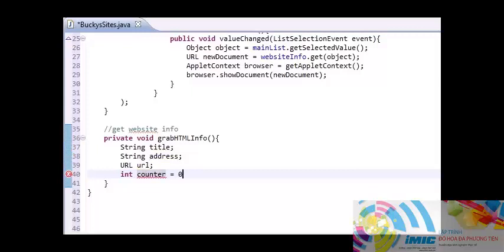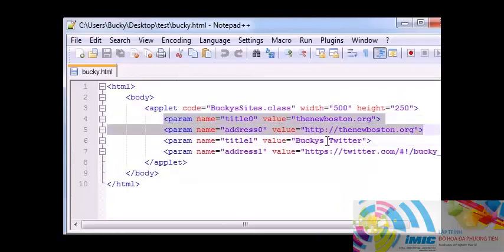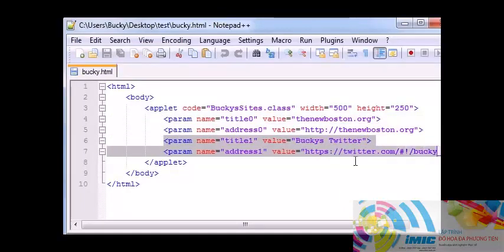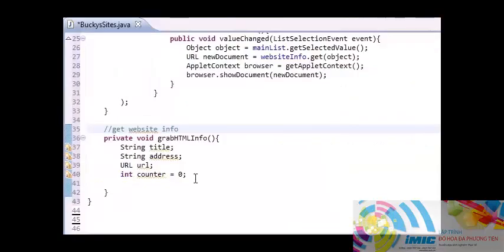And the reason that we need a counter, let's go ahead and start it as 0, is because like I said, I have two websites in here, my main website and my Twitter, and each one pretty much has an ID number. The first one is 0, my Twitter is 1, I could add my Google Plus, which is 2, YouTube, which is 3, so on and so forth. Since I want this to be compatible no matter how many websites you have, I'm gonna go ahead and make a loop that starts at 0, and it's just gonna loop until the end. So that way, if you have 10 websites, 100, 1,000, this program's gonna work no matter what. So go ahead and start at 0, and that's why I started my ID numbers at 0.